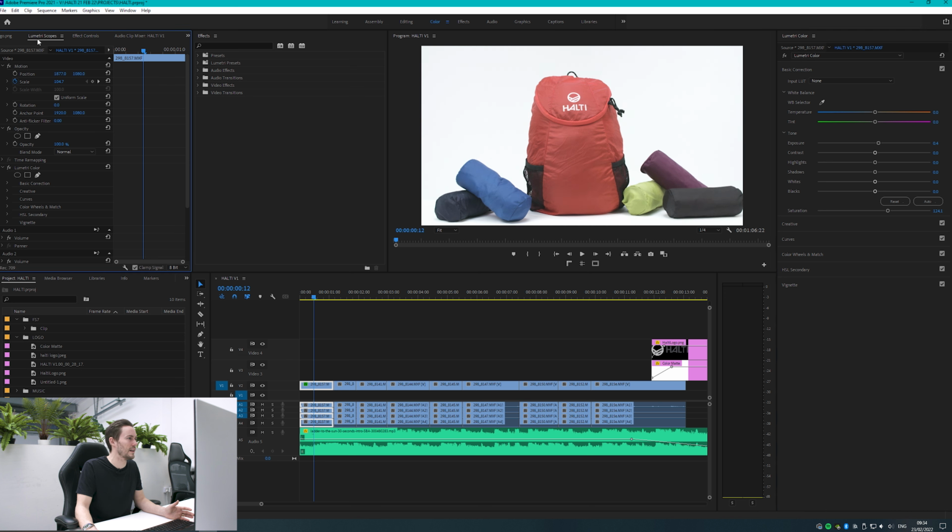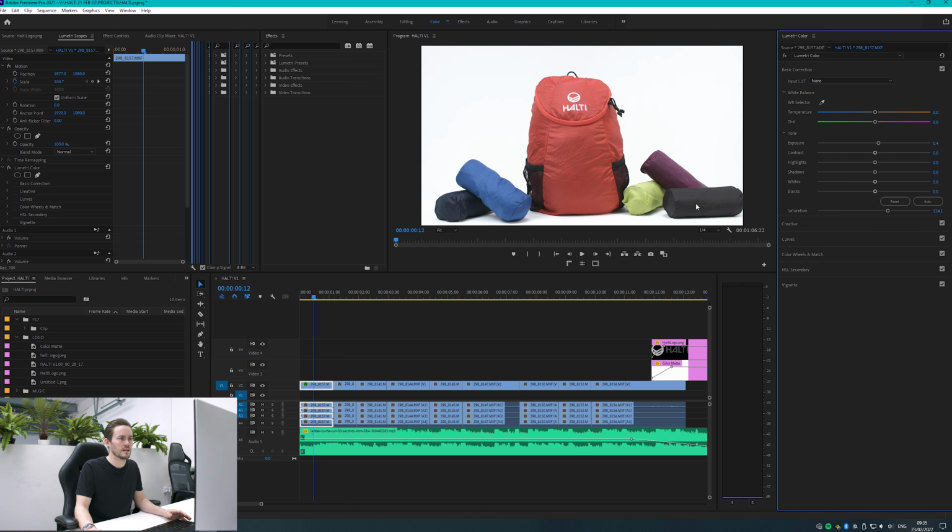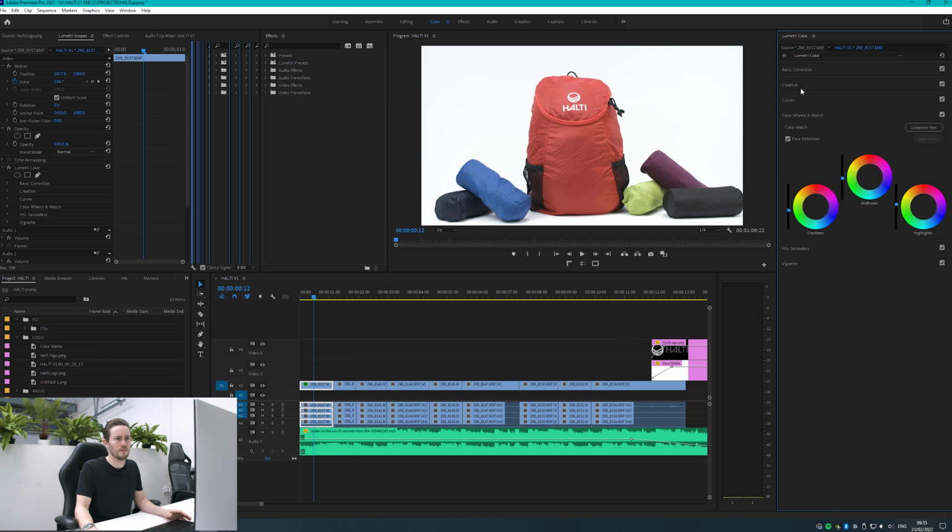I would normally bring up my Lumetri scopes as well if there's loads, but it's not going to. So for sure, these screens, by the way, have all been calibrated as well, so we know that it's looking pretty good. I'm going to take something like this. They're going to want it really punchy, by the way, and I think I'm going to make that red come up as well.